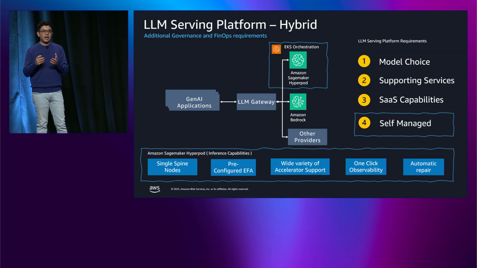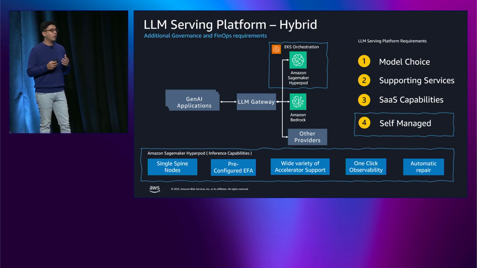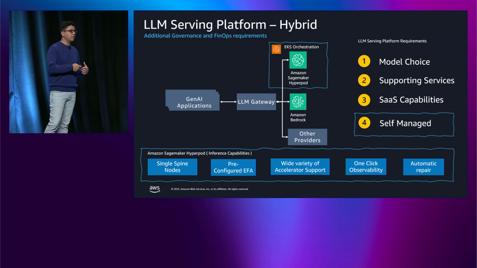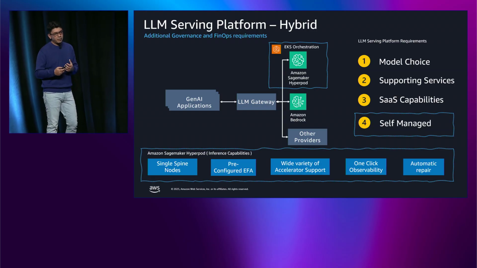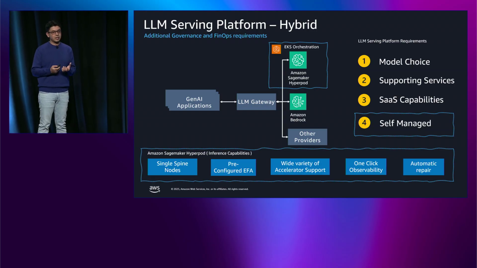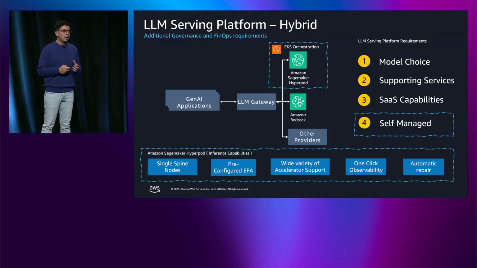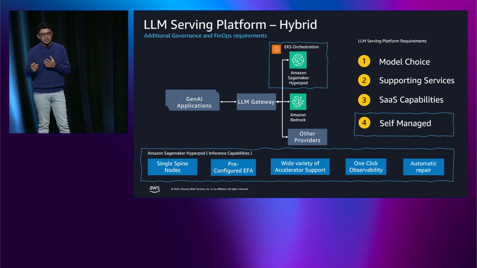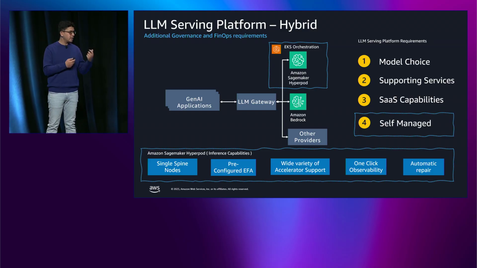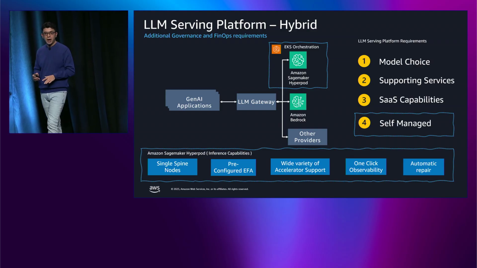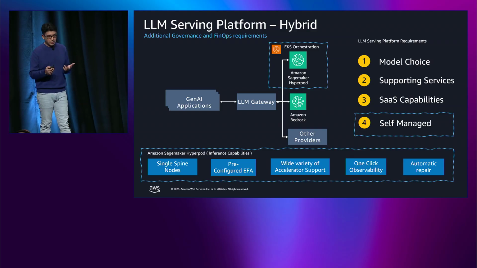And then as you scale in production, things will go wrong. One of the nodes will fail or some other issues will come. SageMaker HyperPod comes with a number of resilience features, and one of the most important ones is the automatic repair capability. What happens with this is, through pre-configured health checks, the nodes are always analyzed, and as soon as a node faces some challenges, it is replaced automatically by the service, thereby reducing the impact on the LLM model that you might be serving.